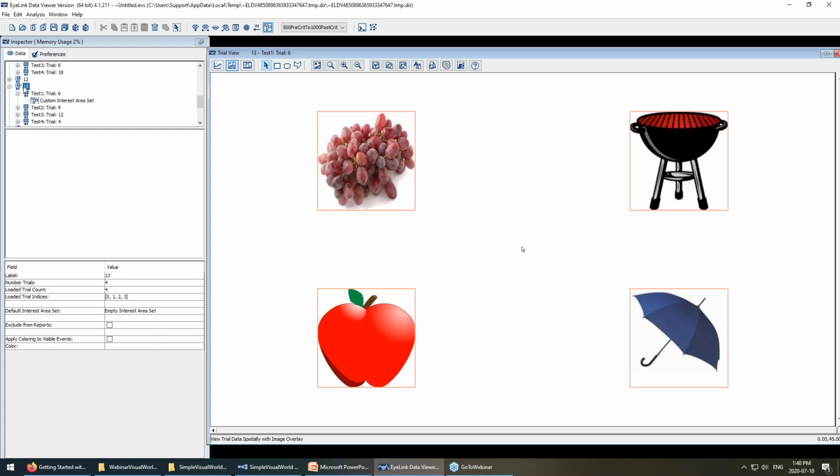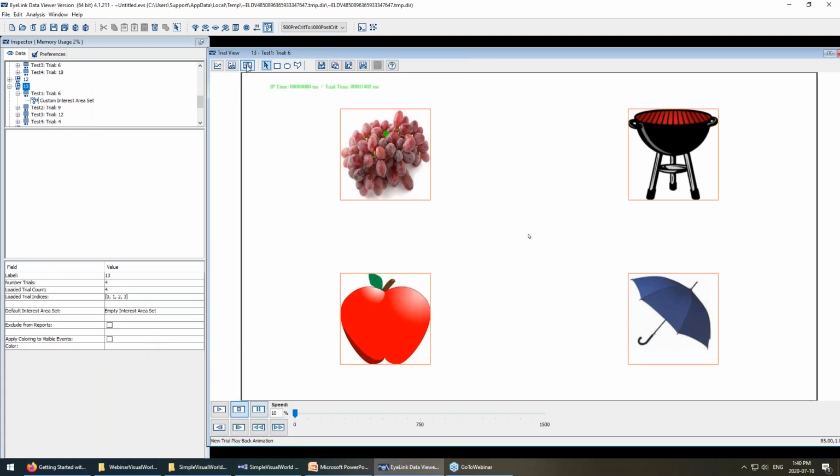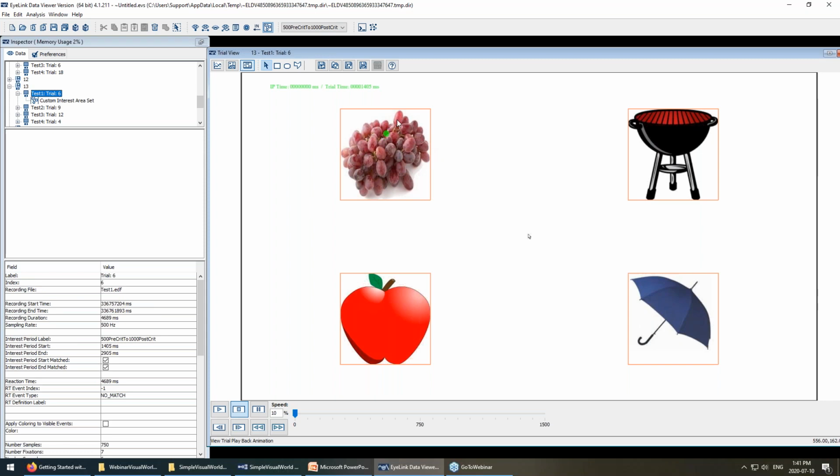Okay, so let's do one more quick discussion about another visualization. I kind of pointed out the main visualizations, but another one you might consider doing is viewing all similar trial data at once. So at this point, we've been viewing trial by trial, just one trial at a time. So we're seeing the playback of one trial here. Okay, still in slow motion. Okay, let's view another one.